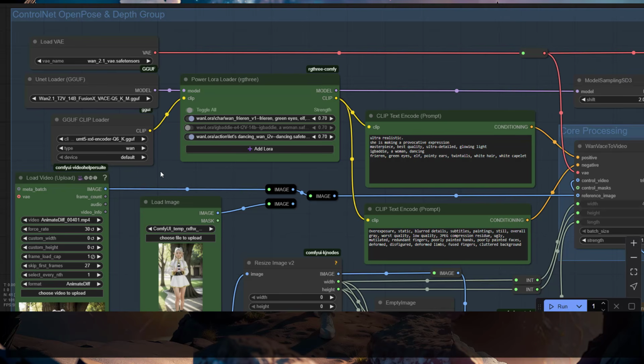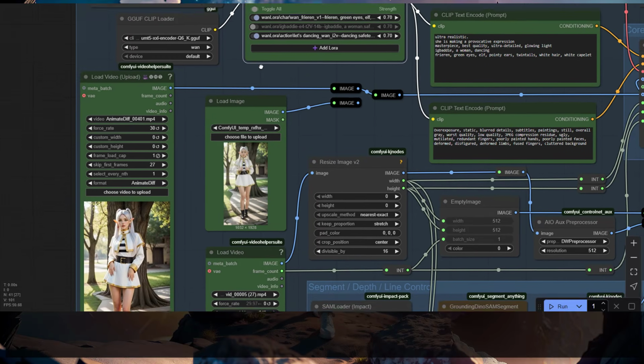Okay, so let's have a look at our workflow. From the top left here, we have the different models that I load: the VAE model, the GGUF model, which is our main One model, and the clip loader model. Right next to it, I have the LoRAs, the different LoRAs that I have for the One model. Right now, I have different LoRAs loaded here. I can turn them on and off with the power LoRA loader.